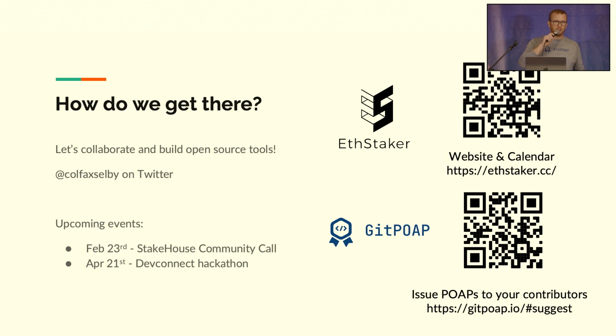And so how do we get there? It's awesome seeing a lot of conversations going on around this. We at eStaker focus a lot on keeping these conversations going. We have a monthly community call that's a part of our Stakehouse initiative, which is around building tools to lower the technical bar to staking. Our next community call is coming up on February 23rd, so that's next week. We'd love for you guys to come join the conversation.